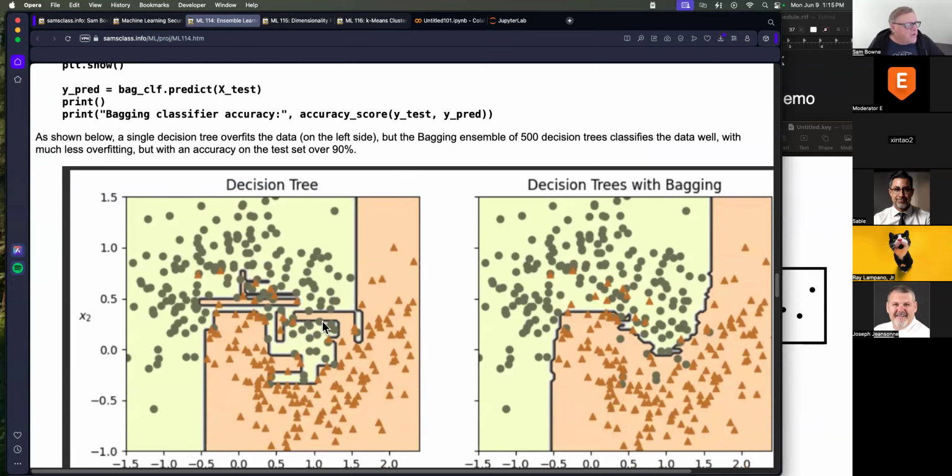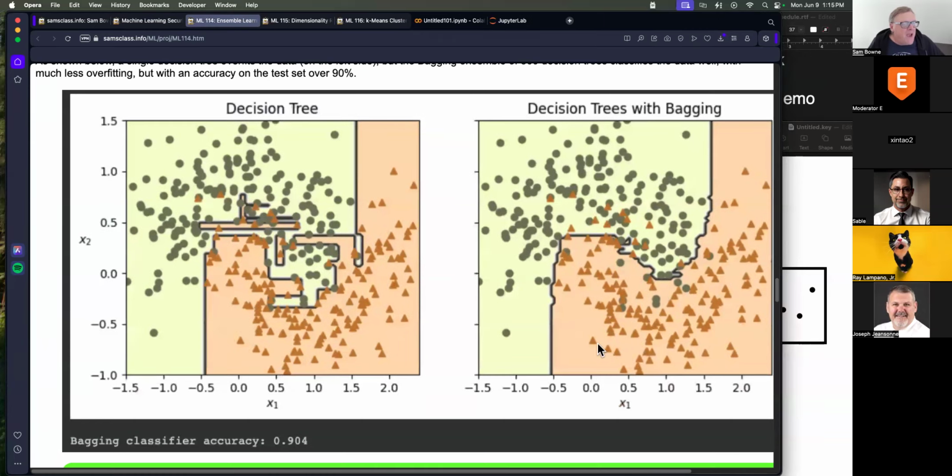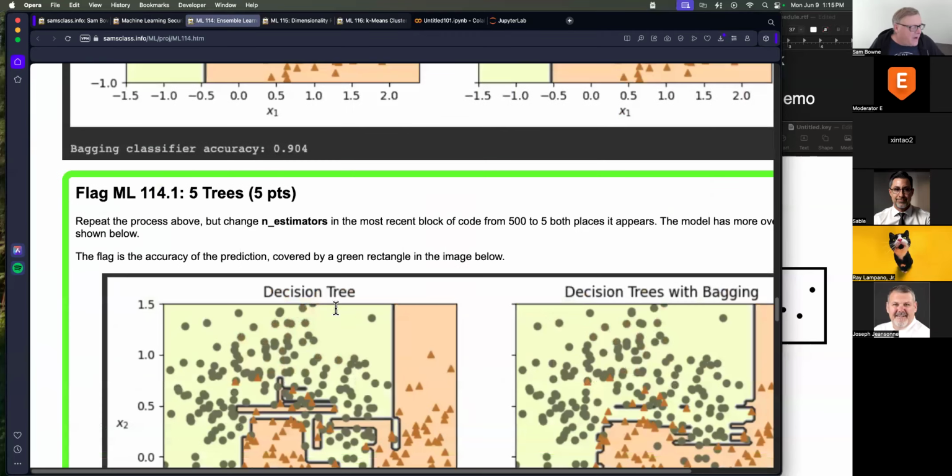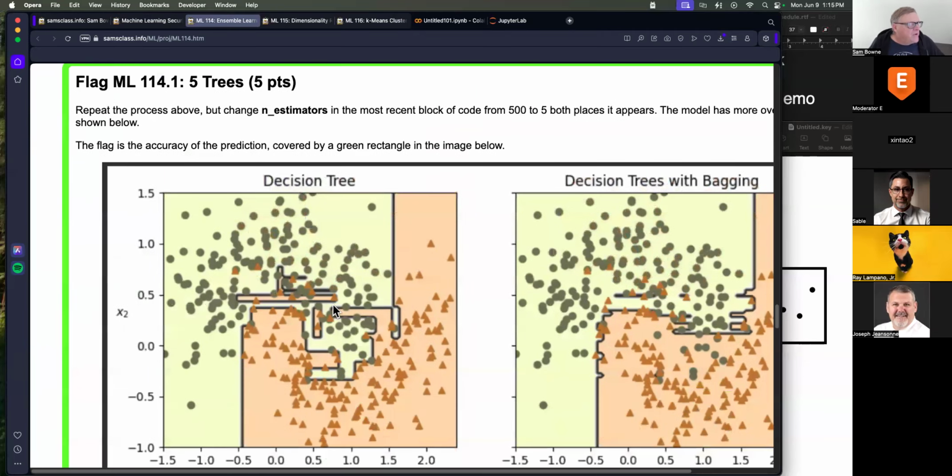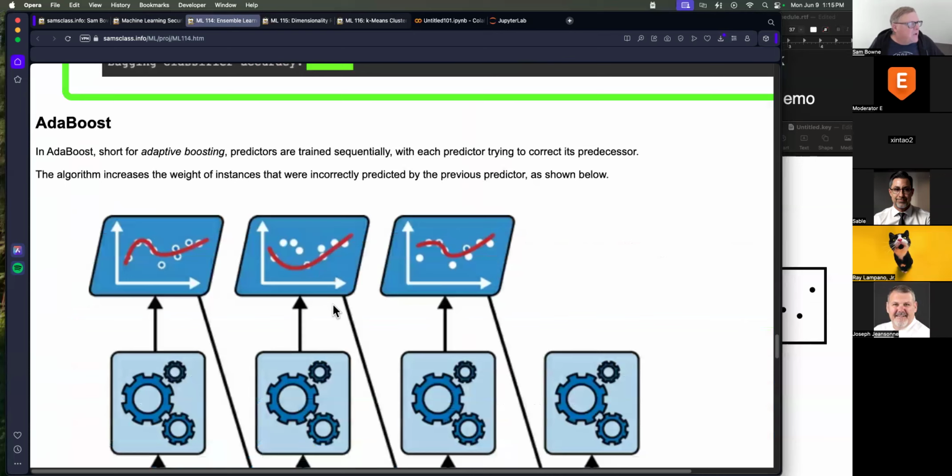A single decision tree will overfit the data like this. It's fit this crazy pattern where the oranges are here, but there's more oranges there and there's greens in between. It's clearly fitting noise more than signal. But when you do the 500 trees with bagging, you smoothly draw a curve through the decision boundary without getting caught on the noise points, because some of your trees were trained without those points, so they aren't distorted by it. And so you can change your number of trees and such to see how well it goes.